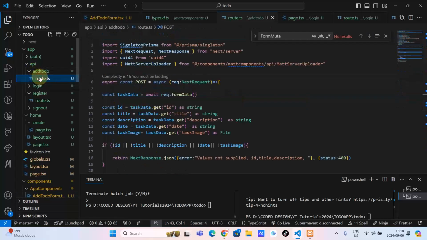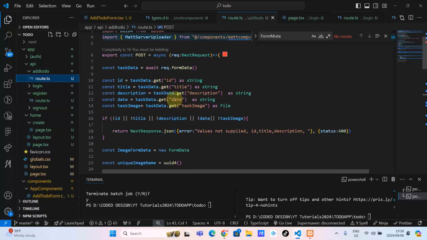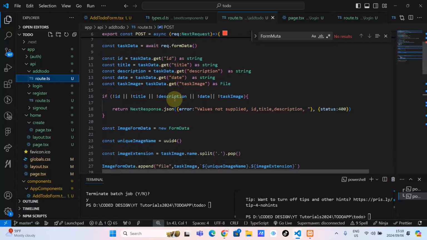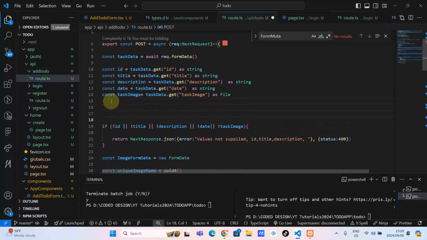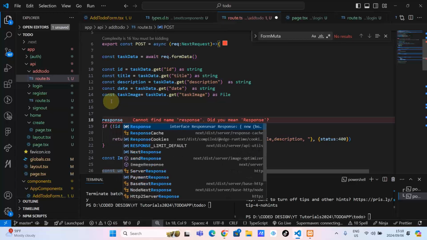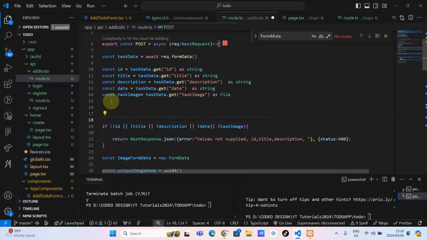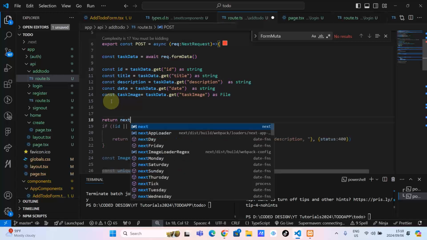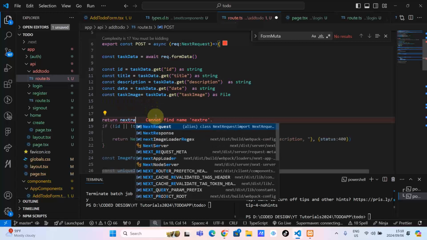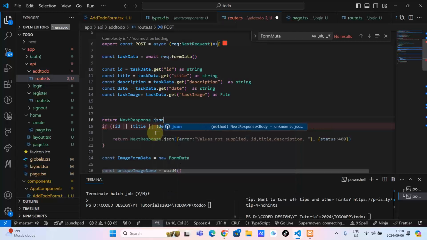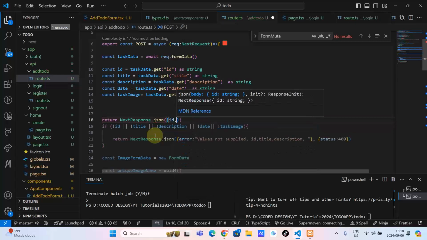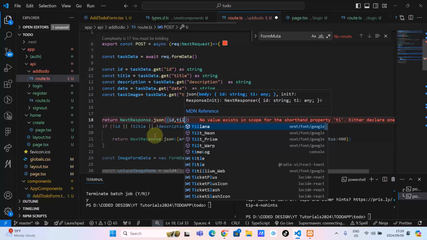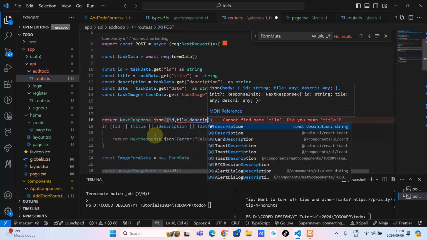Cool. And when we have reached our endpoint, what I would like us to do is trigger a response that will give us all the data that we have received, just to make sure that we are reaching this part. Return NextResponse.json, and then I'm just going to pass the ID, title, description.